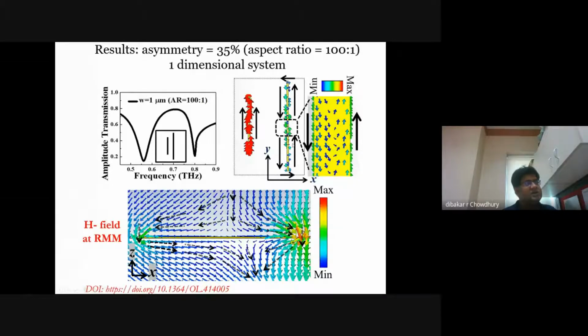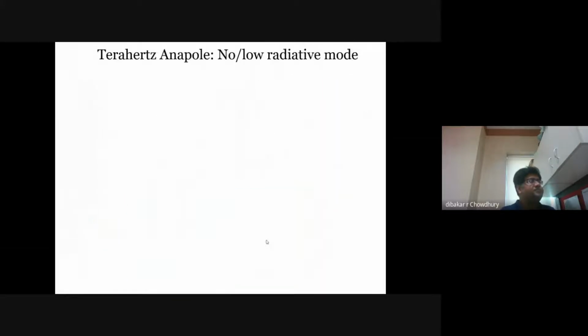you can see that the current nature is circular, and when we see the magnetic field in the XZ plane, XZ plane means if you cut it from the middle and see from a tangential side, this is the picture that we get, and you see that the field lines are behaving like this. It is normal to the resonator. So that proves that the fields are transverse.